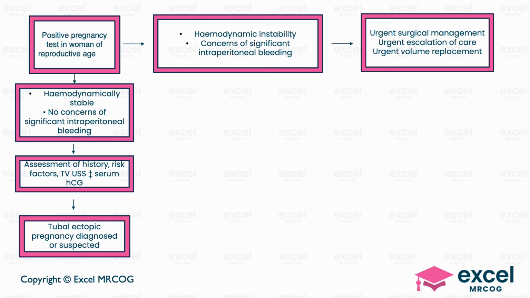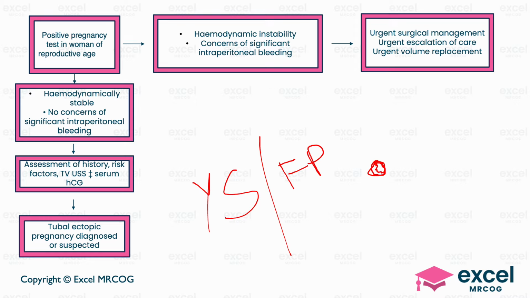Remember, for diagnosis of ectopic pregnancy, we need to have evidence of yolk sac in the adnexa. At least there has to be a yolk sac within a gestational sac or a fetal pole which is seen in the adnexa. So that would be the definitive sign of ectopic pregnancy. If it is mentioned that there is just an inhomogeneous cystic structure in the adnexa, then it would just be a suspected ectopic pregnancy. And this is important when we approach the questions.